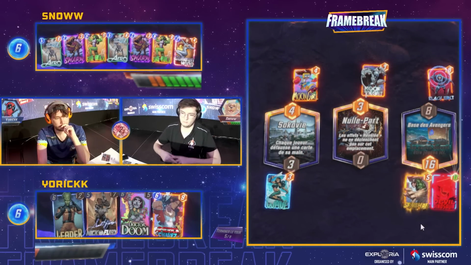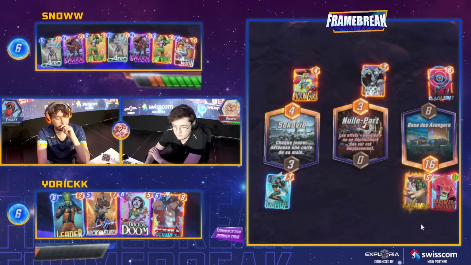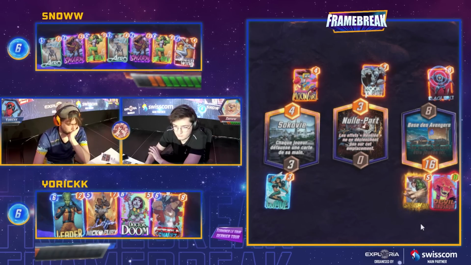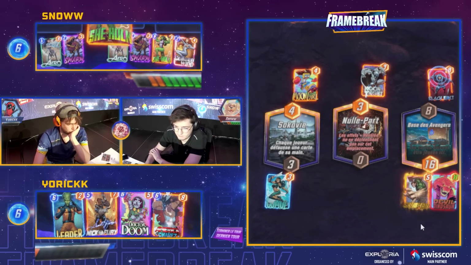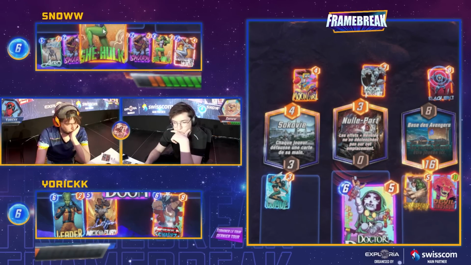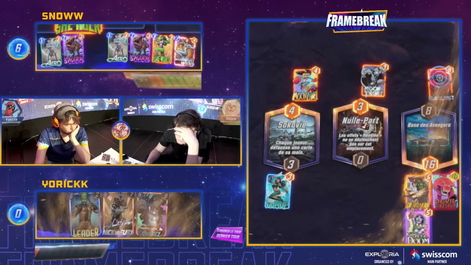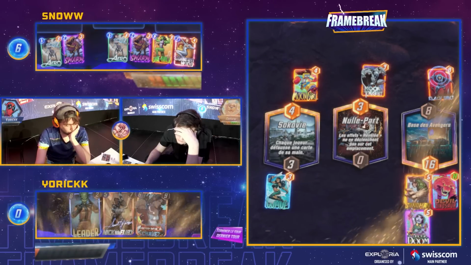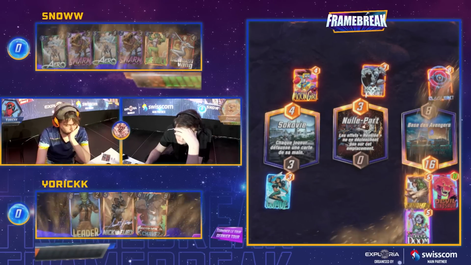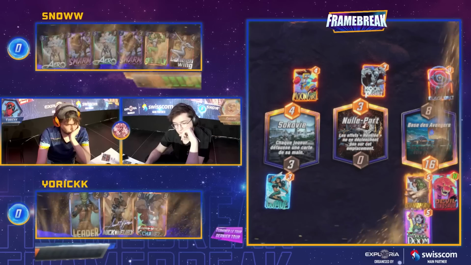Very restricted game here. Now, Snow has Aero, which is good in this matchup, but is just behind in two locations, which is not a position you want to be in. No Dr. Doom in hand. Snow needs to basically win. Well, no, Snow is ahead in two locations. Yeah, yeah. And for Yorick, this is either a Dr. Doom or a leader play. My bad, I saw that incorrectly. The Doom, yes, but we need to potentially play around Dr. Doom, so.